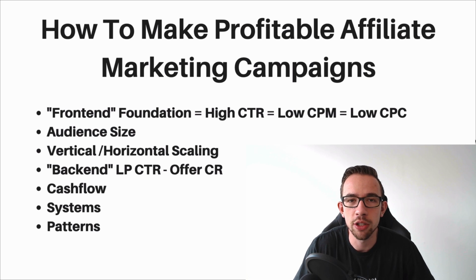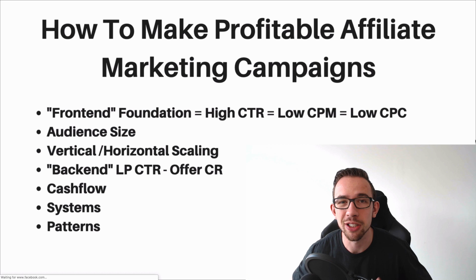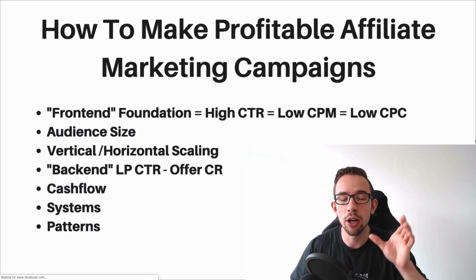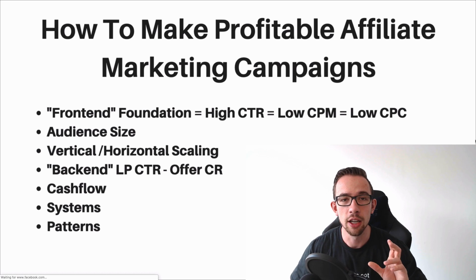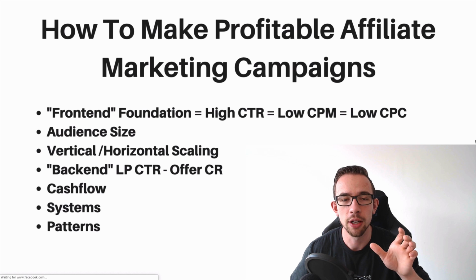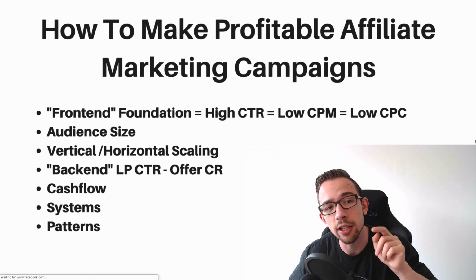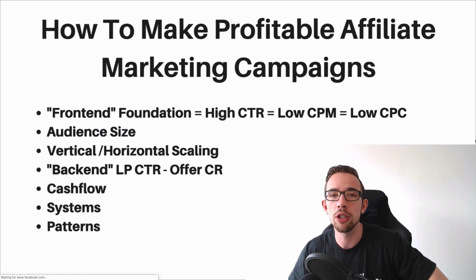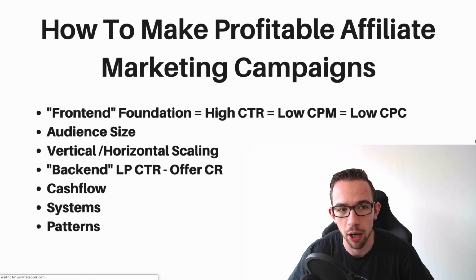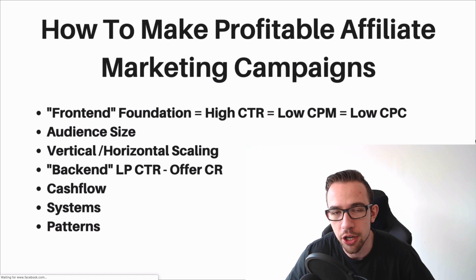Basically, I divide the process into a front end section and a back end section. It's not the normal front end and back end that you're used to, but this is just to make a little bit more sense out of it. The front end part is, let's say, the Facebook Ads Manager part. As soon as the person has clicked on the ad, everything onwards is what I call the back end in this scenario. So to get profitable affiliate marketing campaigns, we need to look at the front end foundation.